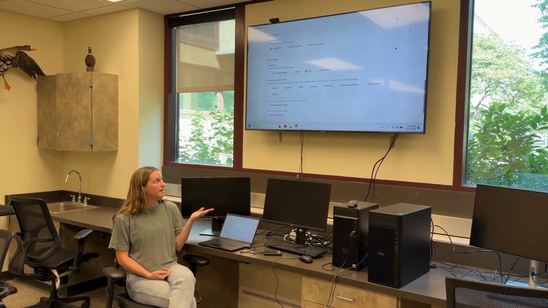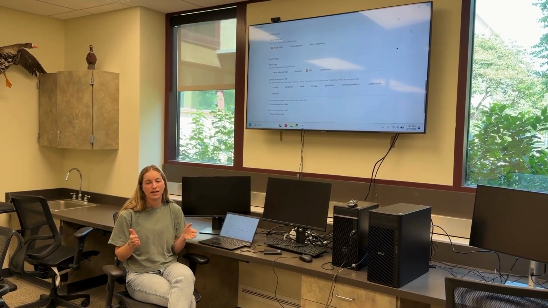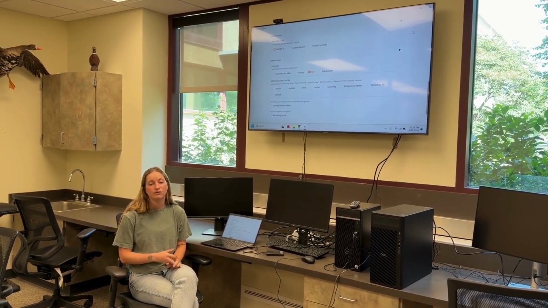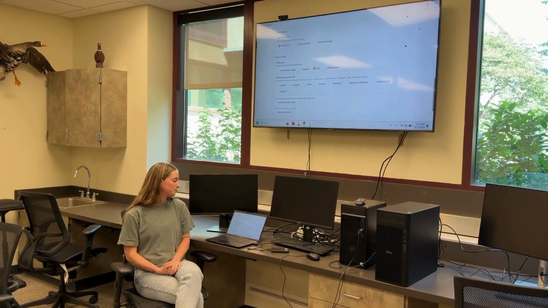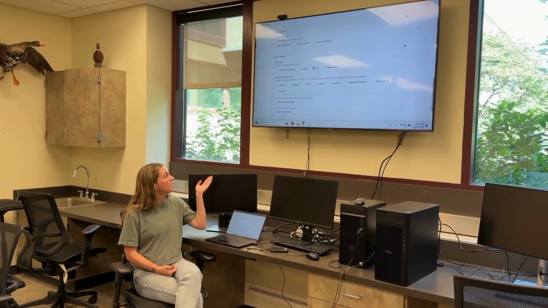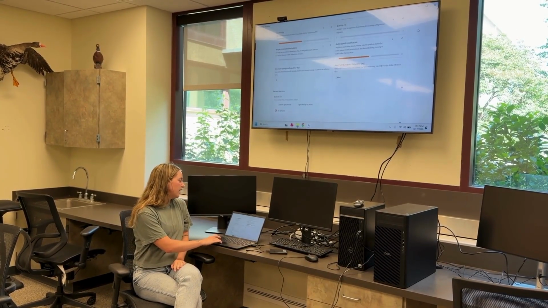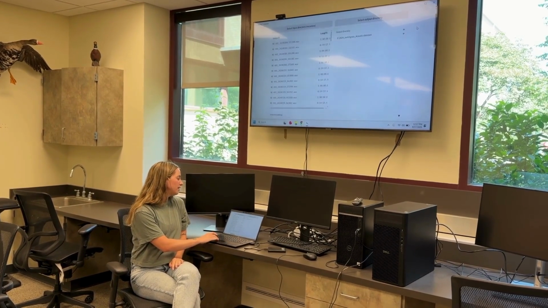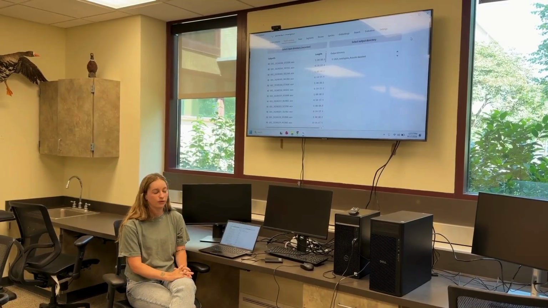Once we bring in the SD card, it's going to have about 1,000 different 1-hour audio clips on it, and we have to be able to analyze and review all of that noise from the field. So we bring it in and we use an automatic classifier that uses AI called BirdNet, and it goes through and will analyze and pull out all of those individual clips and which birds are vocalizing.